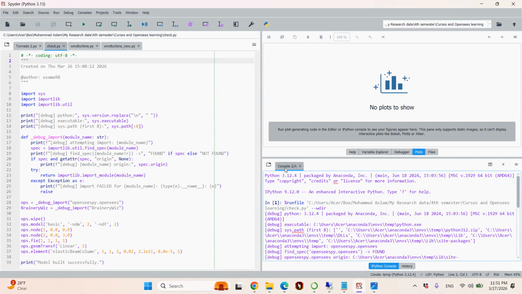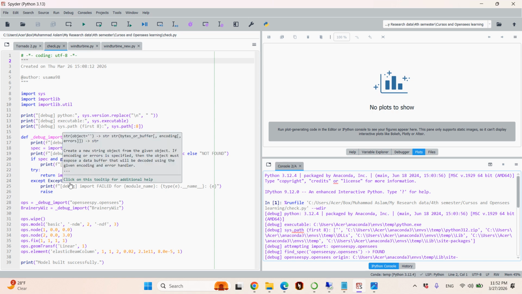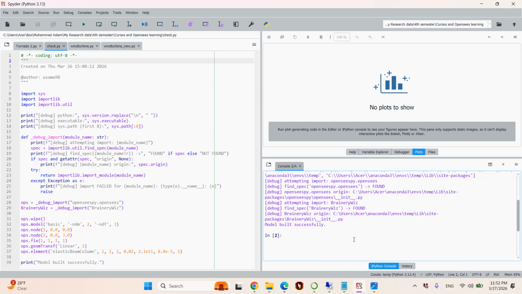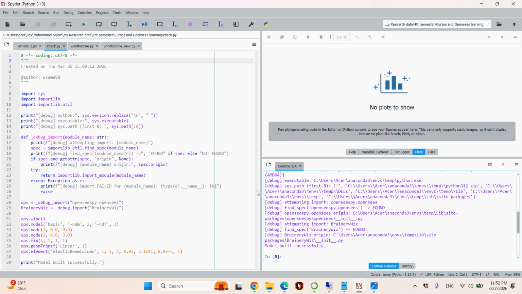So here I'm using the Python version we just installed, and you can see it is importing BraineryWiz and also OpenSeesPy. So let's run this.